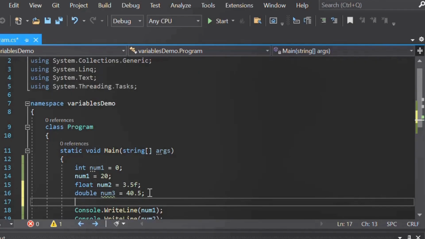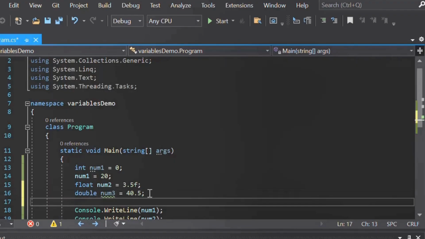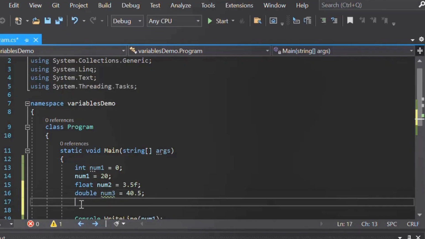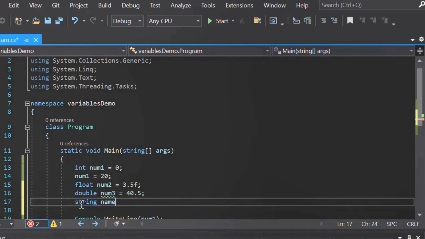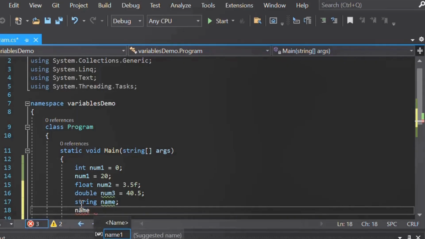And now let's create a string variable called name. Semicolon. And let's assign a name or a value.